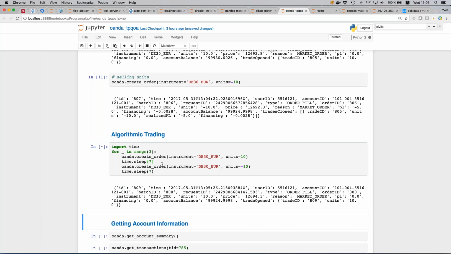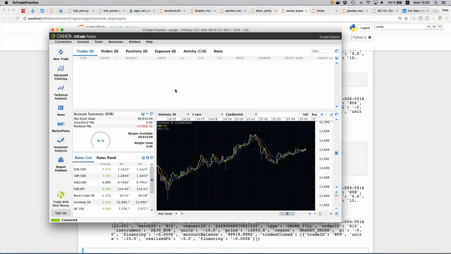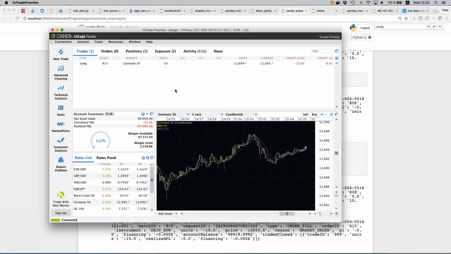When I execute this, I can let it run in the background and go to my trade practice application and watch my algorithm trade. So you see now the position is closed, and after a few seconds, here we see, well, we are long in the market again. And now we will be long for 7 more seconds until the algorithm, here we go, closes out the position.